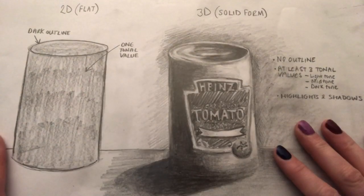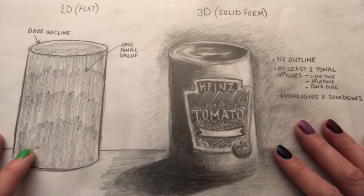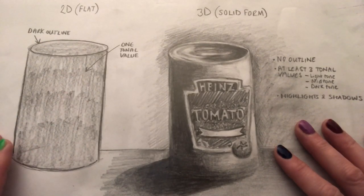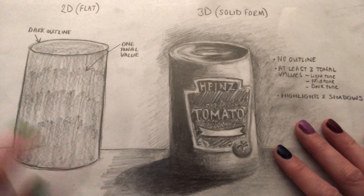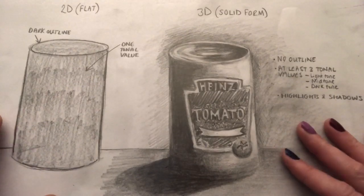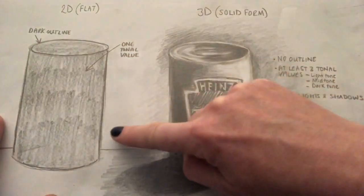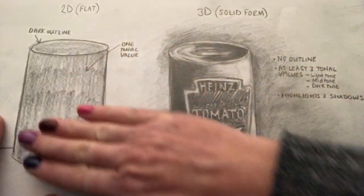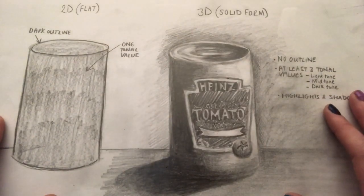Before we shade our own tin, let's just take a look at these two drawings and compare them. On the left, we have a very 2D flat looking shape. It is a cylinder. It has got the ellipses and it's got the curve at the bottom. However, it's got a really heavy outline and it's also only been shaded with one tonal value. So it has a mid-tone all over it. No dark, no light, just one overall colour. This makes it look really flat and unrealistic.